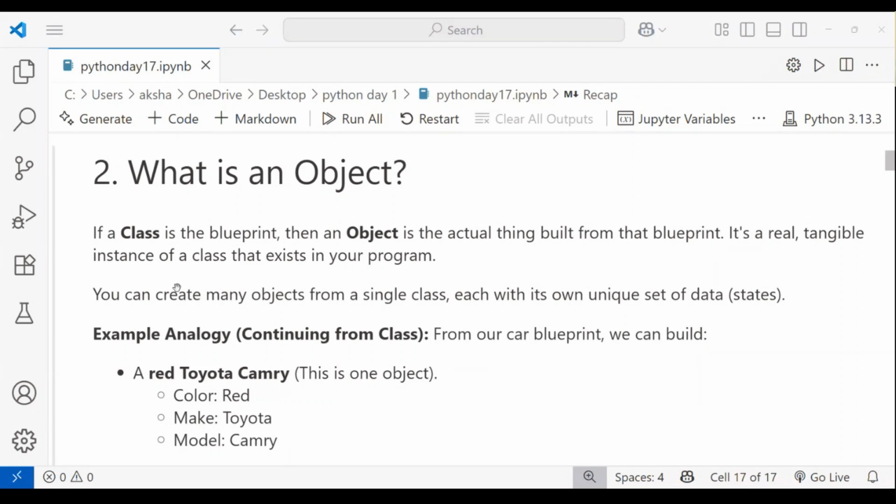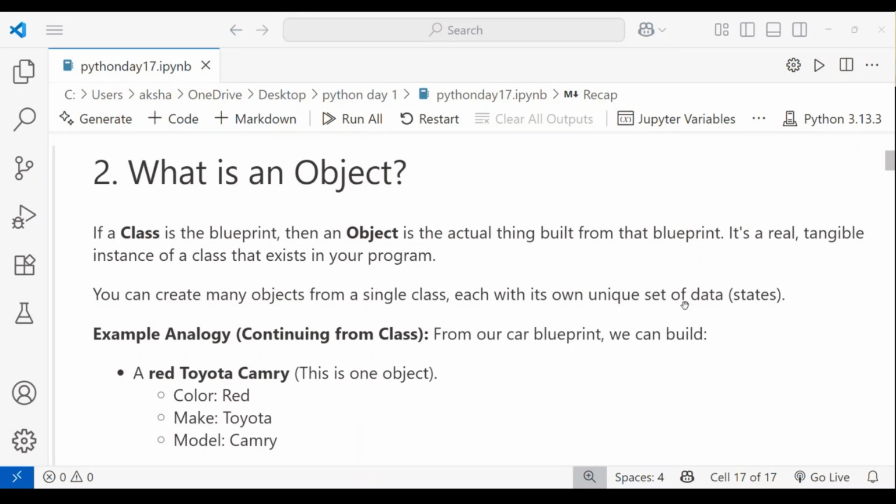You can create many objects from a single class, like a parent having so many children. Using a single class we can create many objects, each with its own unique set of data. It's like having a perfect blueprint for building a home. The blueprint is considered the class.